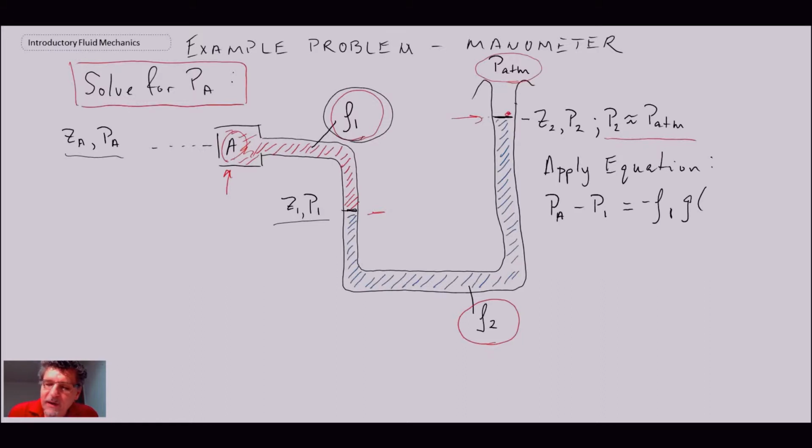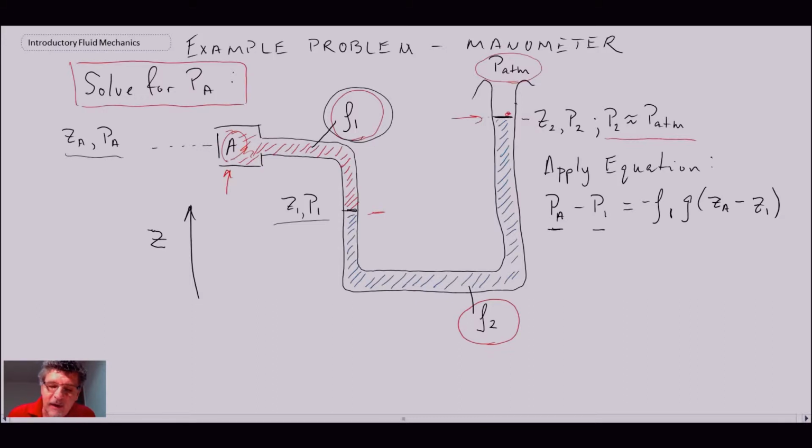And remember the first height, what I should do here, let me put our coordinates so Z is positive in that direction. So the first variable we have corresponds to PA, so we write ZA minus, and then the second one is 1, so we write Z1. And so that's the first equation that we have.